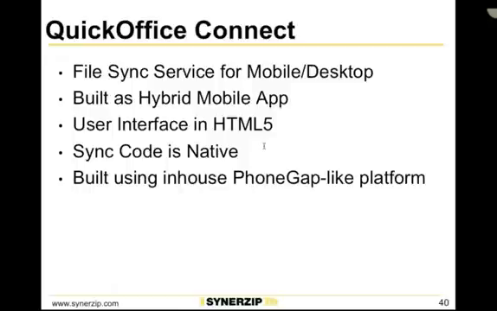So going further, we'll just talk a bit about a hybrid app use case, and we'll cover this very, very shortly because there are more important topics. In the case of the hybrid app use case study, this QuickOffice Connect application is a file syncing service for mobile and desktop. You can think about it as Dropbox. Inherently, it is different than Dropbox, but to save time, I'll just compare it to Dropbox and say that if you have a desktop and a laptop and a mobile phone and you want your office documents to be synced automatically across all these things, that's what we are building.